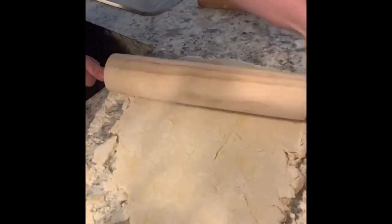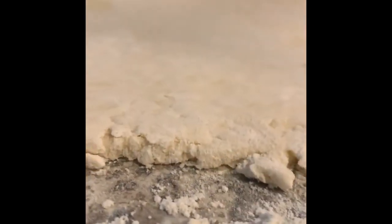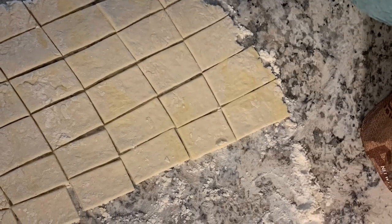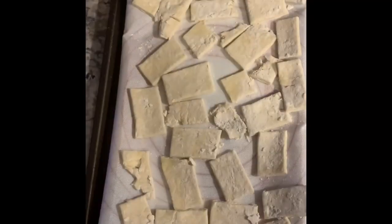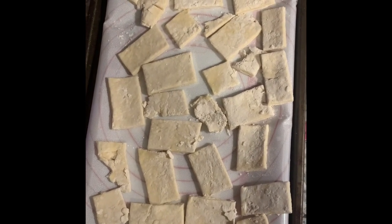I had butter Crisco leftover from Christmas so I used that. Use a pastry cutter or a fork to get it all combined, then add one cup of buttermilk and mix until it forms basically a ball — it won't be really sticky. Flour your counter, put that ball down, push it down a little, and roll it out to about a quarter inch thickness — the thicker they are the longer it'll take to boil. Then I use my pizza cutter to make the easiest cuts; they don't have to be perfect, it's a rustic recipe.